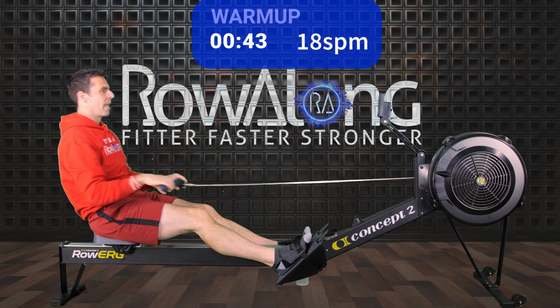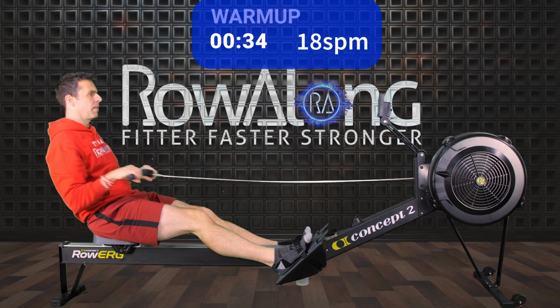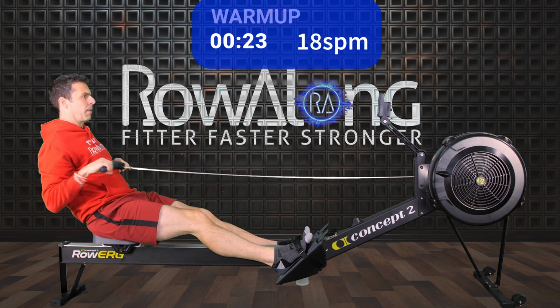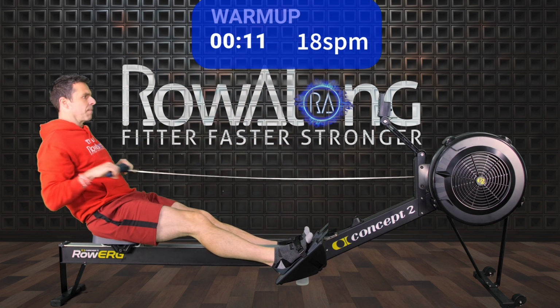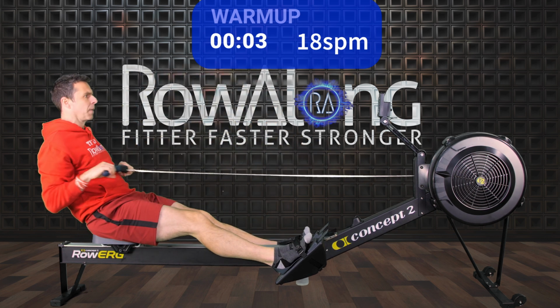Okay, so same as how we started the warm-up, where you're just connecting the feet and the hands. You're still thinking about nice straight arms at the front at the catch, forward tilt into the front of the machine, and then push, holding those straight arms and that forward tilt for as long as possible through the leg drive. 2 more strokes, 1 more.